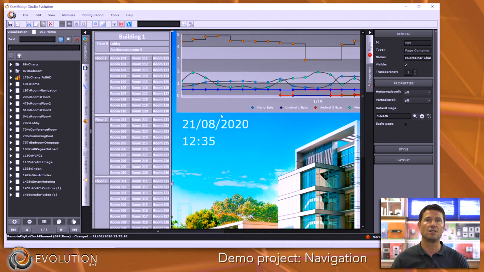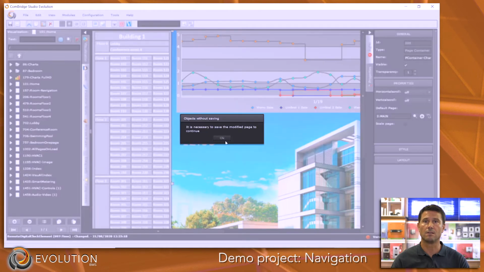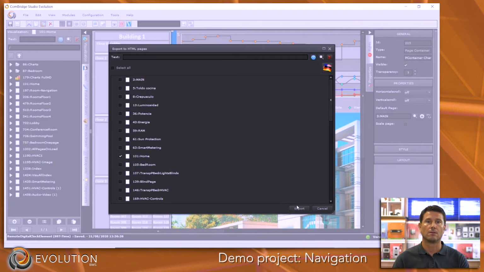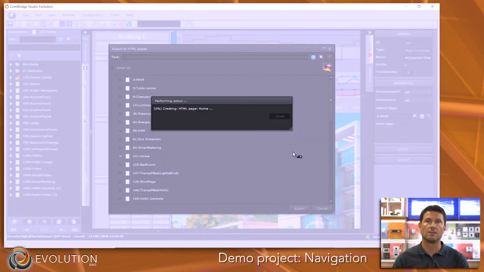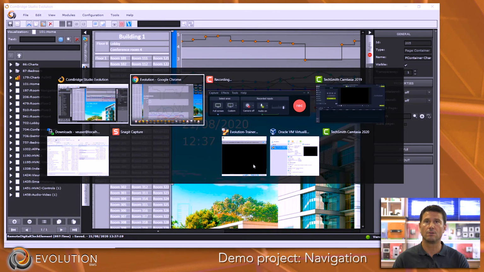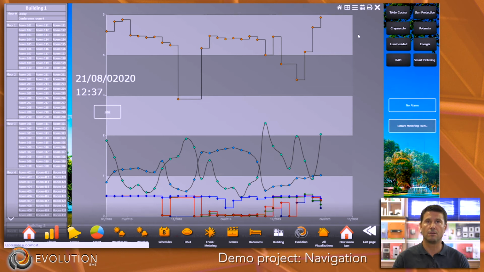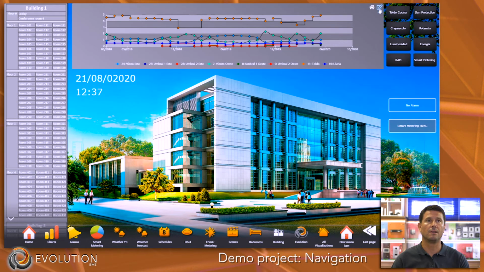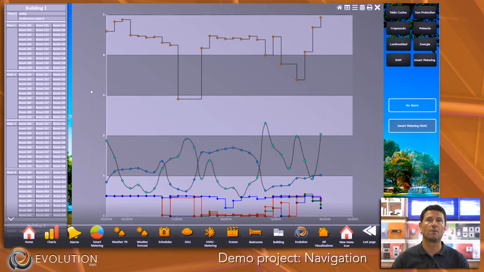So now this page navigation is on top of this date and time. So I have to export it. I need to save my changes, and then export the page. It's creating the export, close, and we go to our page. I'm going to reload this. Now if I go in here, it actually opens on top of the date and time.